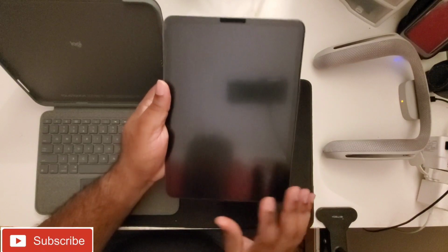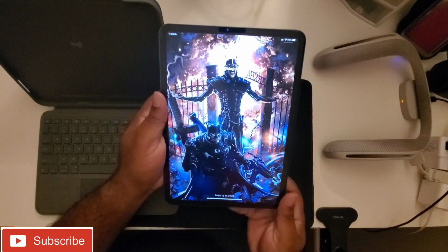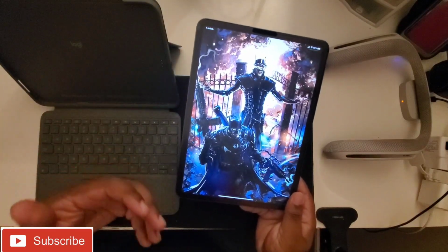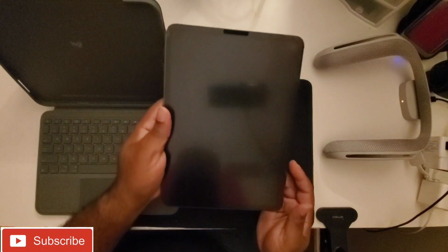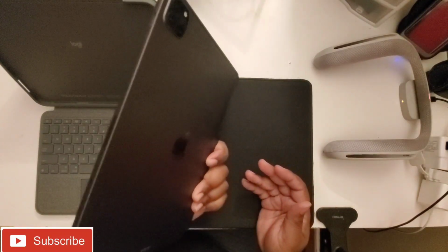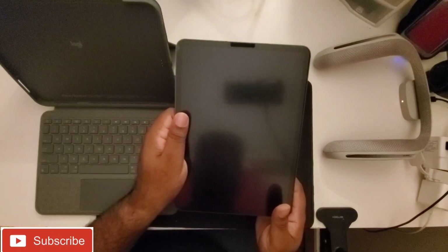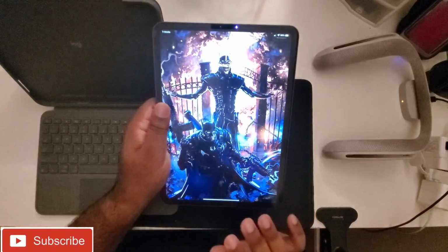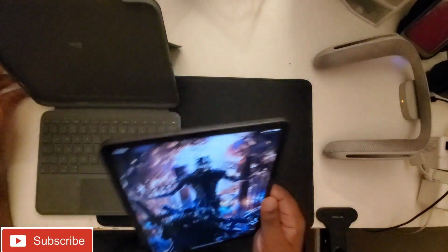Not the cheapest of devices, to be true, but for what you get for that: the 120Hz display, the quad speakers, access to the App Store with all of its various professional level apps, from artwork to accounting to whatever it might be. This is the tablet I have to recommend, at least for now.